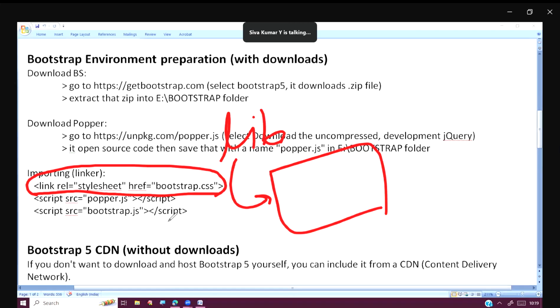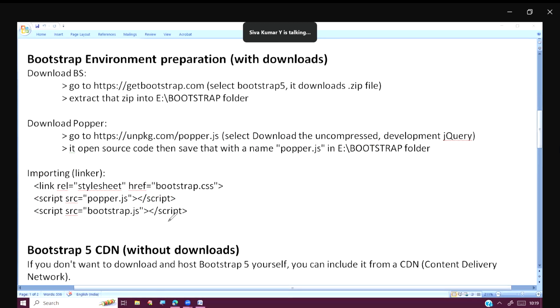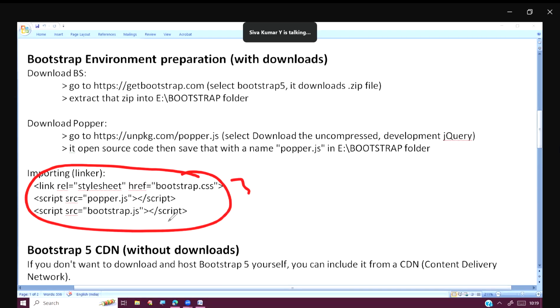No sir, after applying CSS I want to do some event handling, like clicks, opening and closing, that type of coding is also required. Then importing these two also is compulsory. No sir, I'm unable to decide whether my program contains only CSS or also uses JavaScript internally. Then blindly go for the three links. When you are unable to decide, there is no risk. Blindly go for the three links. Simple.